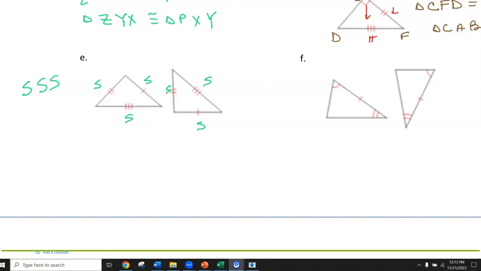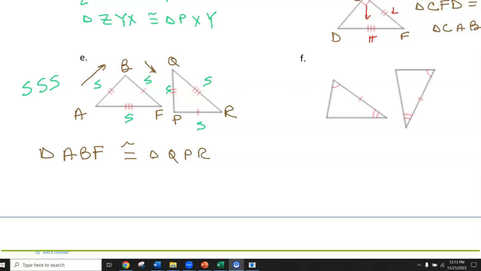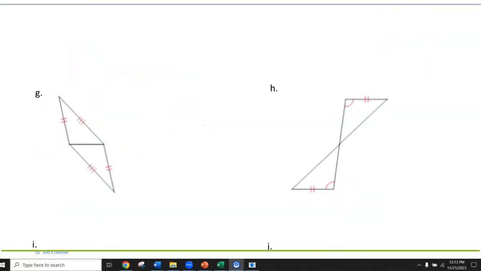I want to do a statement because this is a nice one to do. So I'm going to call this A, B, F, Q, or P. Okay, so triangle ABF. Remember, it doesn't matter how you name the first one as long as you follow that pattern for the second one. So what did I do? I went down the double and then down the single. So I had to go double single. So it's going to be triangle Q, down the double takes me to P, across the single takes me to R. Done.